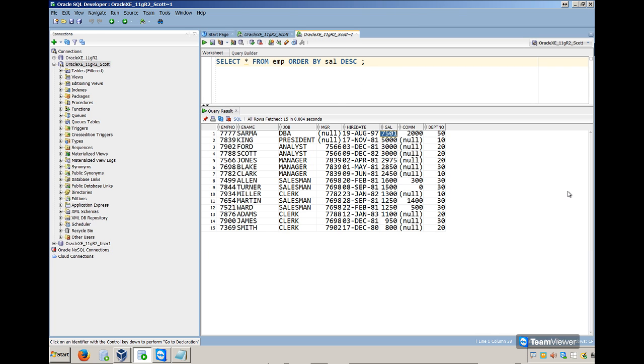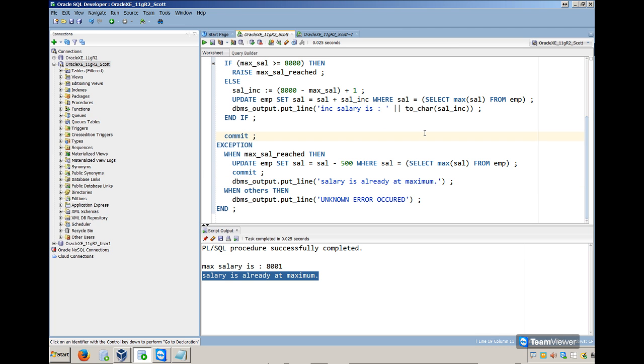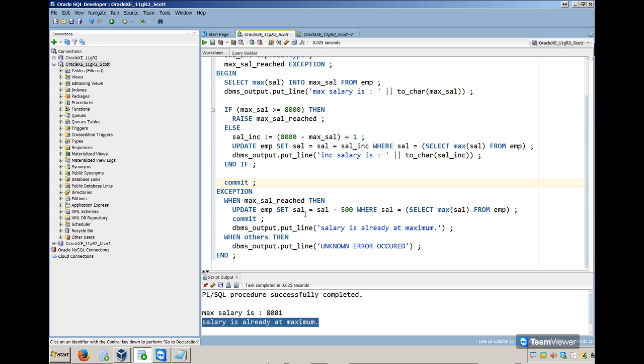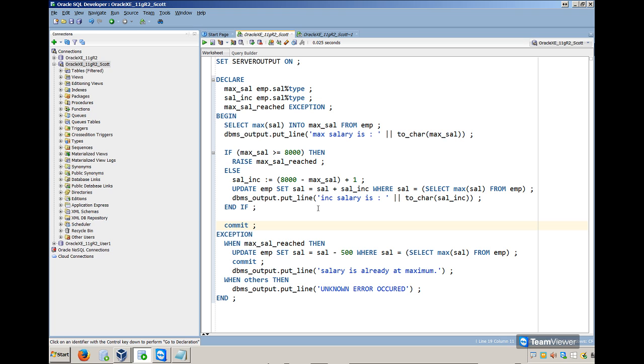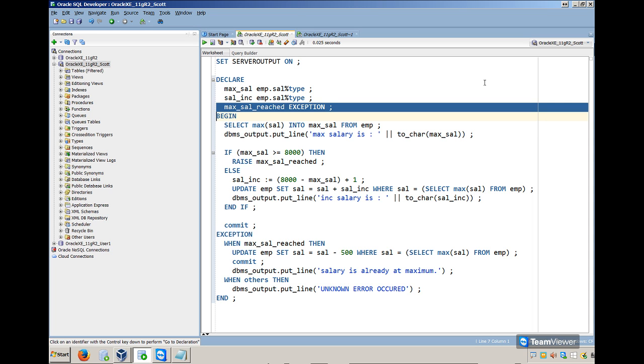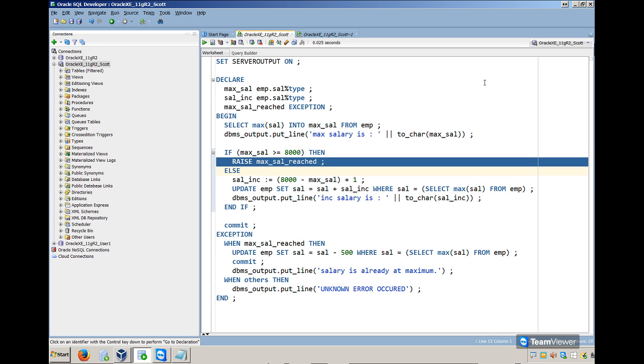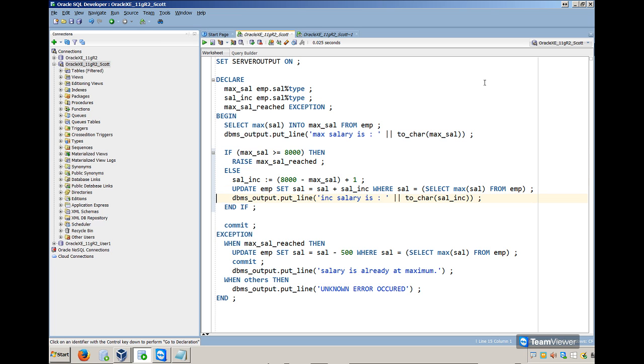So obviously now what we did is with all this logic, let me show you the full logic now. Let's close this output completely. Now what we did in here is we used all the things we learned so far for handling exceptions and also the other stuff. Most importantly, we declared an exception, we raised an exception based on our logic, and then we handled that exception.